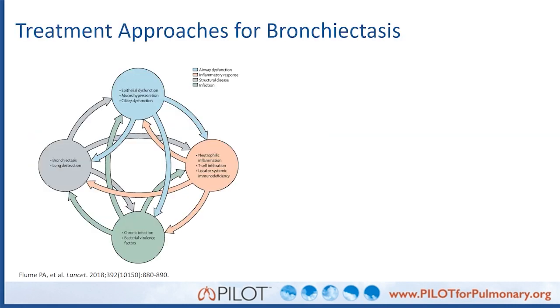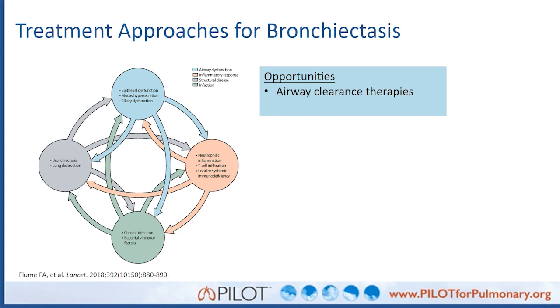So therapies that are typically used, and I want to give the caveat that there are none of these which are indicated, a labeled indication for this purpose, but they are published in guidelines for therapy. And so those opportunities for treatment, again, focusing on the impaired airway clearance and mucociliary clearance, that's where using airway clearance therapies, which can consist of breathing techniques or the use of devices to try to augment clearance of these secretions. We will frequently use nebulized hypertonic saline as a means of altering the properties of the phlegm and to increase cough clearance.